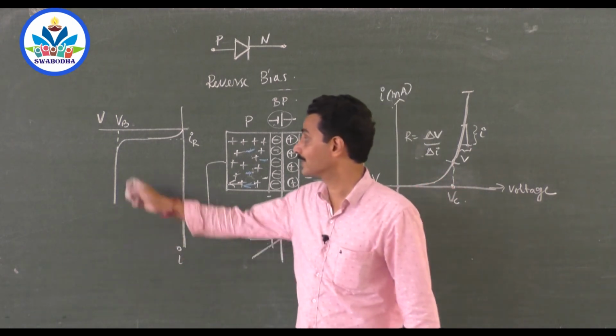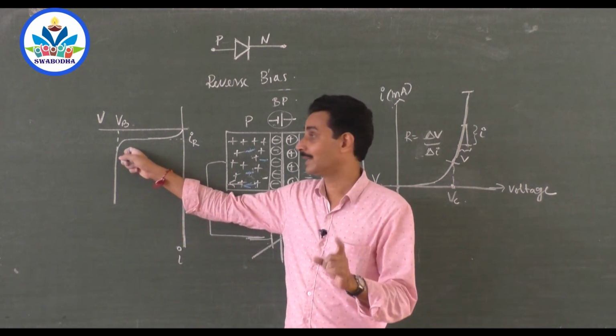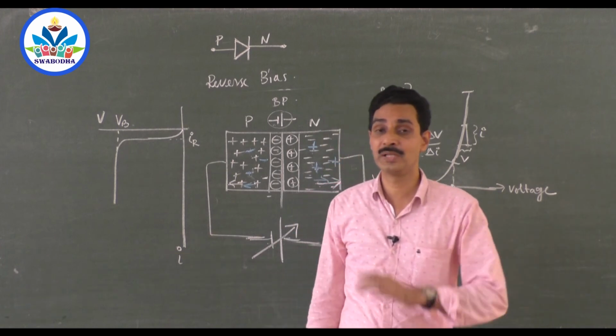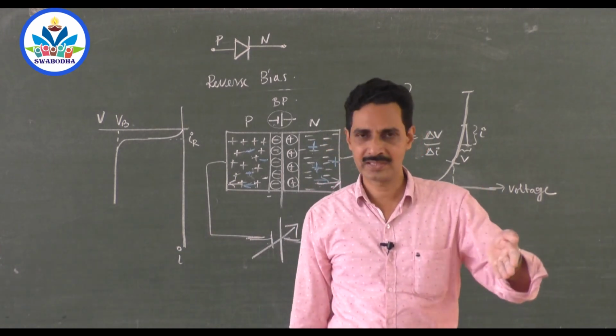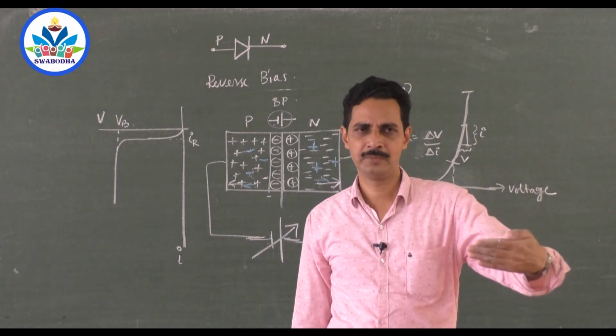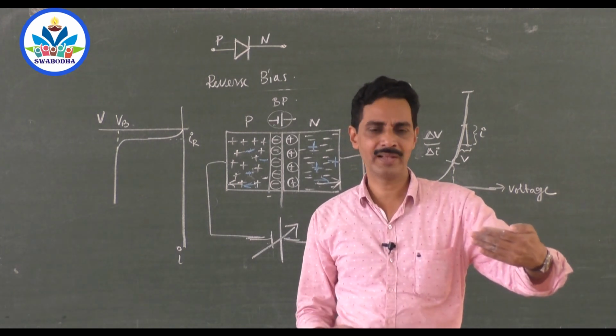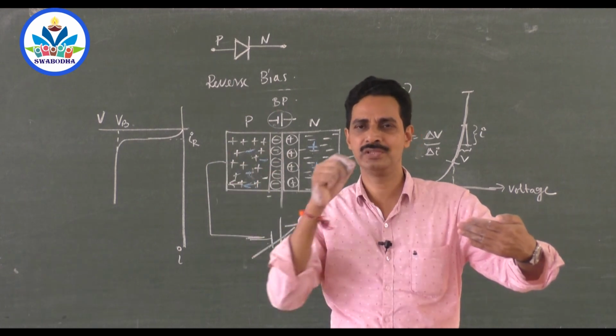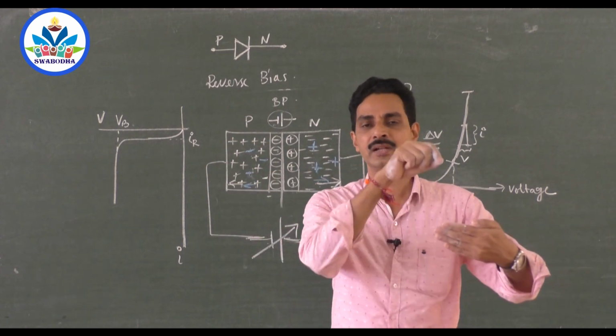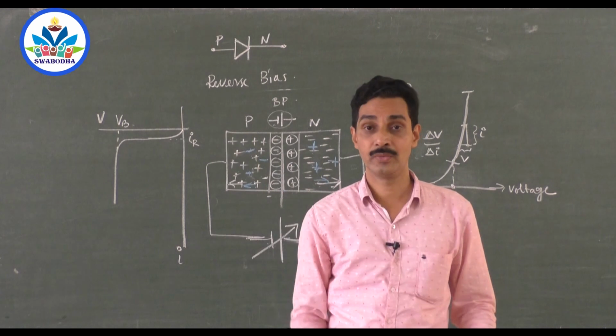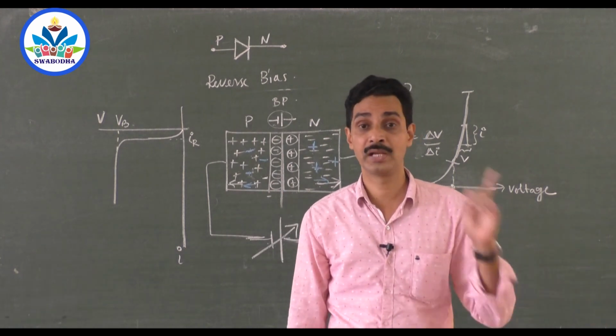So once you purchase a diode, you must be aware that its breakdown voltage shouldn't be crossed. Always when you purchase a diode, you will be given a catalog saying that this diode can pass only this much maximum current, and the breakdown voltage of this diode is so much. What do you mean by that? You shouldn't go beyond the breakdown voltage.